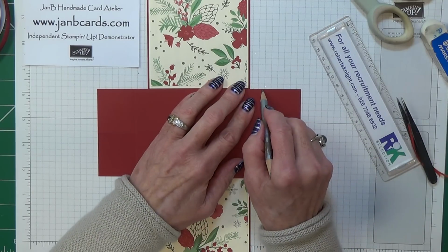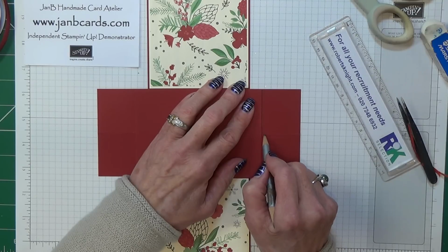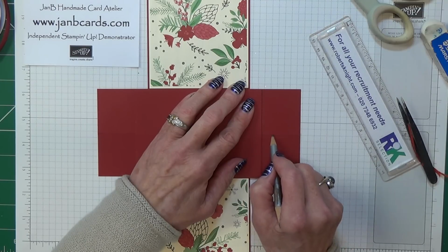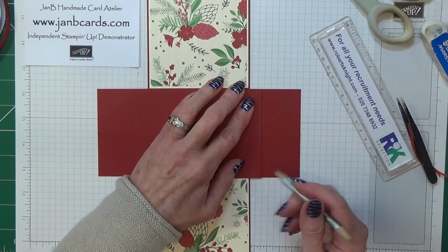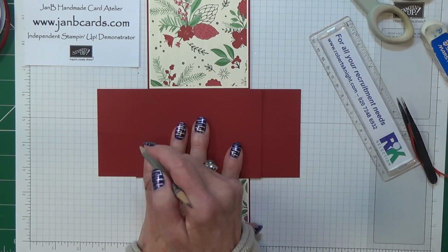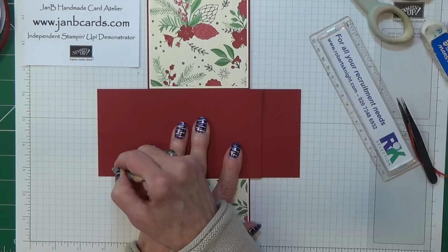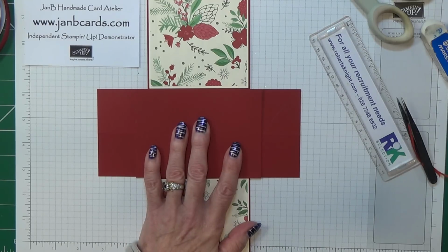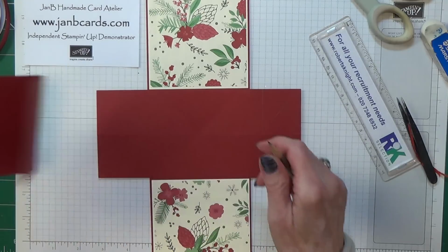Right, now what you need to do is just draw a pencil line down by the side there, down as far as you'll fold, that centre fold there. Okay, so you've got that square there, and then the same on this side. So you've got that square there. We're not cutting it off, but that's where we're going to be putting glue.